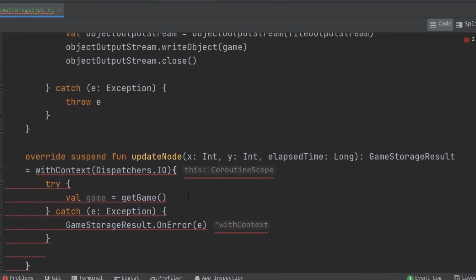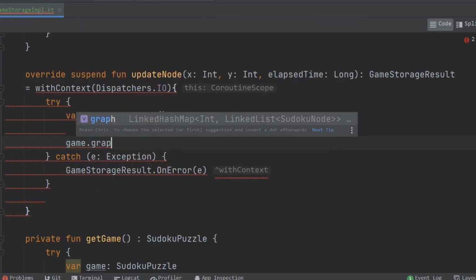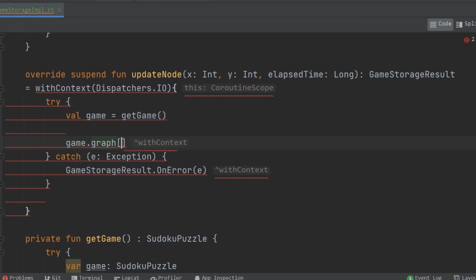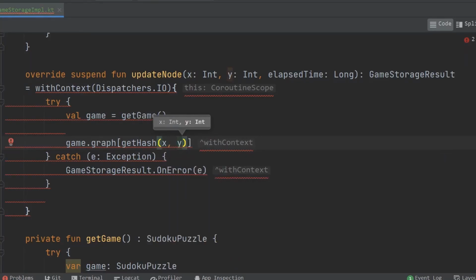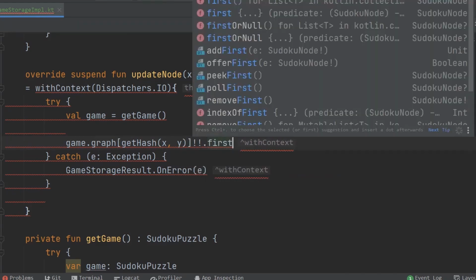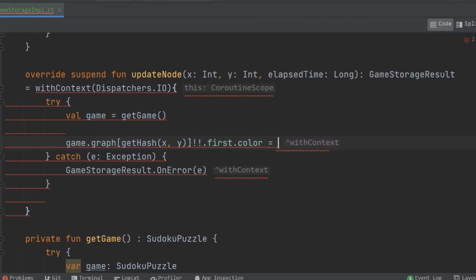Okay, that's what we need to do there. Now, just a quick reminder here, when we say color, and really whenever anyone talks about a color in a graph data structure, they're really just talking about a number. So in this case, the number represents the actual value placed in a particular Sudoku square. So it'll be something from 1 through 9 or 1 through 4, depending on the boundary of the Sudoku.